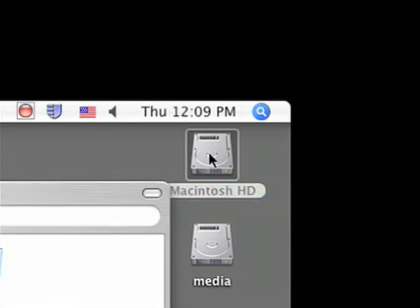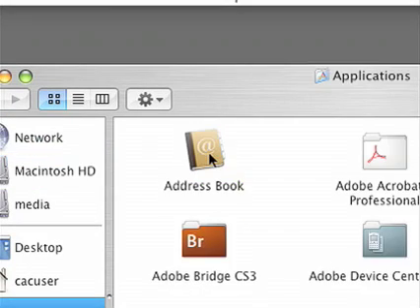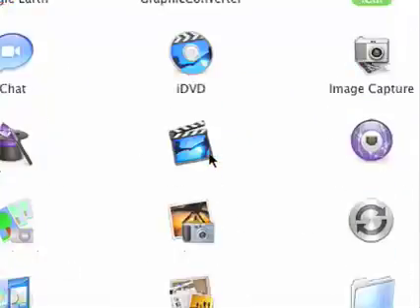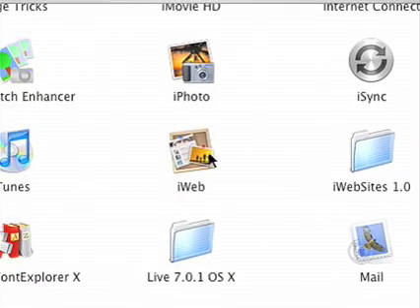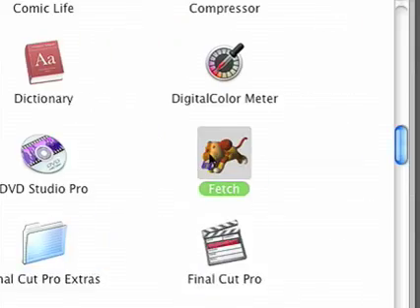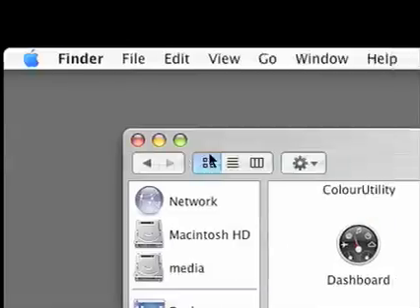The first thing you're going to need to do is go to a Mac computer and make sure that it has two programs: iWeb, which you can see down there, and Fetch, and this computer has Fetch. And if your computer doesn't have both of those, any of the lab computers do, in any of the school labs.